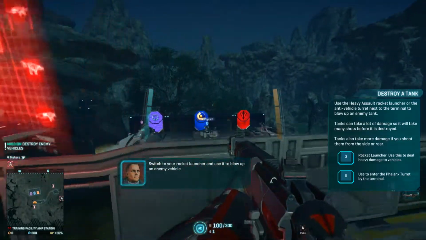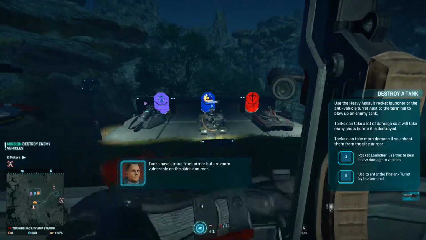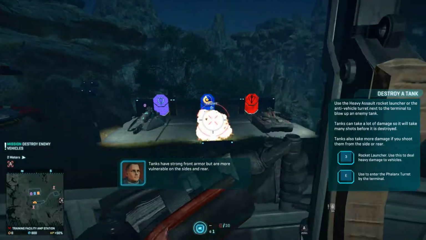Switch to your rocket launcher and use it to blow up an enemy vehicle. Tanks have strong front armor, but are more vulnerable on the sides and rear.